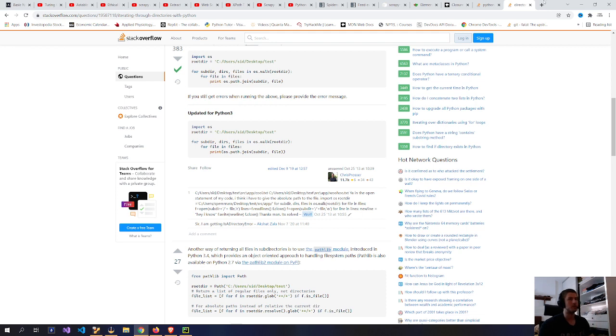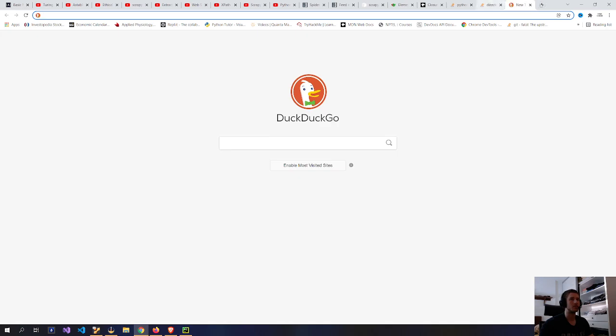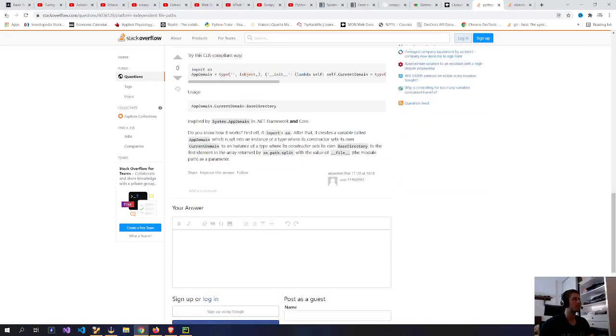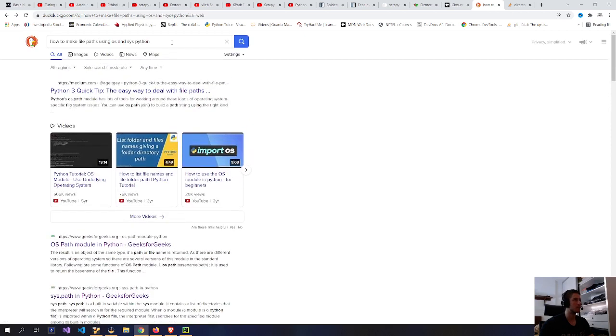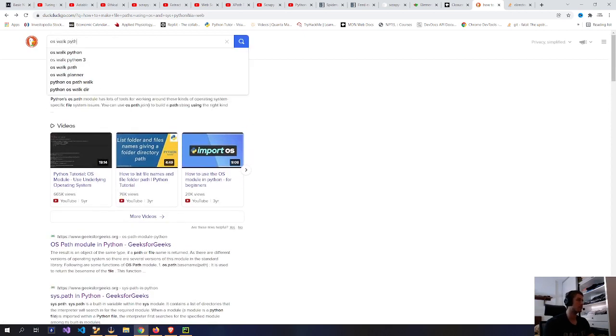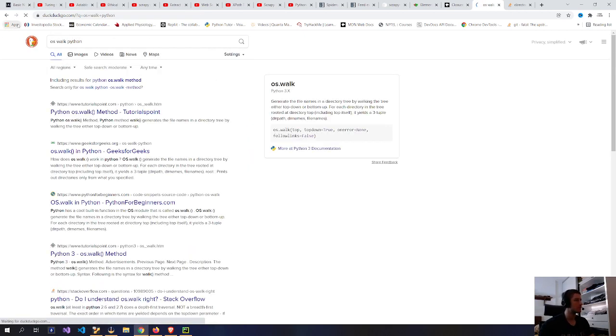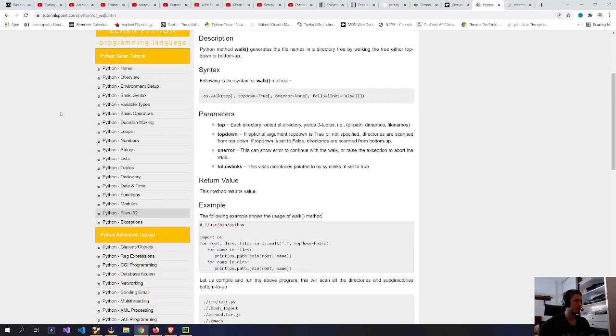So maybe I should search for os.walk. Python walk generates the file names in a directory tree by walking the tree either top down or bottom up. Found the syntax of the walk method.